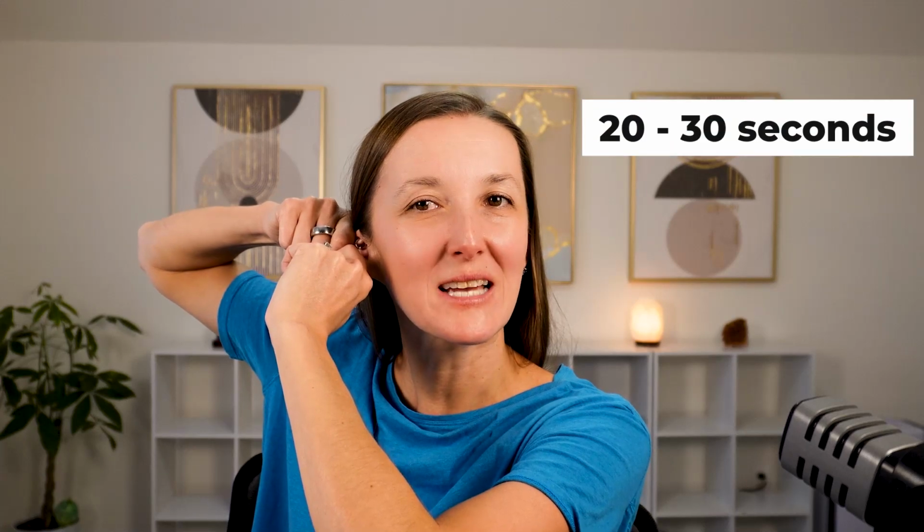You may notice that you need to cough. It just means things are opening up. Now, this should not be painful. Any of the stuff that I'm teaching you should not be sharp shooting. It might be uncomfortable, and I'm definitely getting some drainage right now. You might feel like you have to swallow, or sneeze, or cough. All are fine. And if you don't feel any of those, that's totally fine too. So you're going to hold this for 20 to 30 seconds, then bring it up.